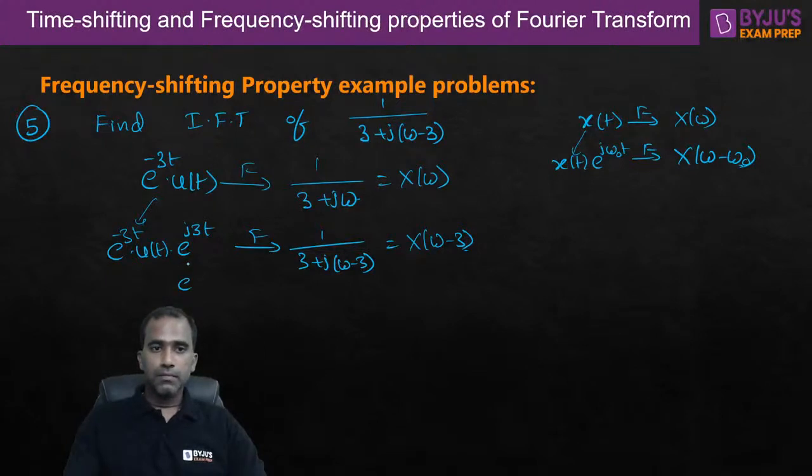E power minus 1 plus j into 3, minus 1 here plus j here, common 3 into u of. Okay, fine. For any other complicated Fourier transform also, first look at the basic version of it, like this. In this, I'm looking at the basic version of this Fourier transform and the modified version of it.